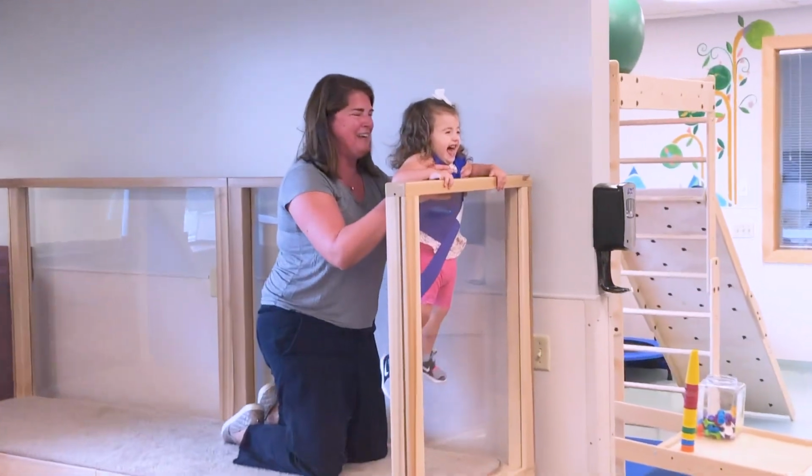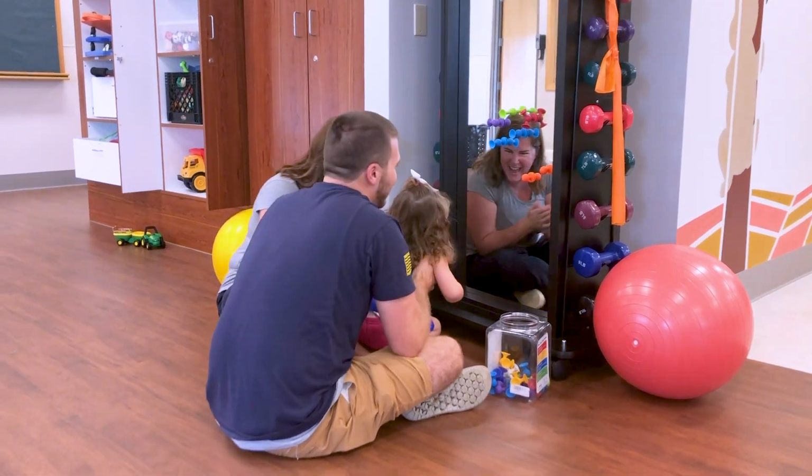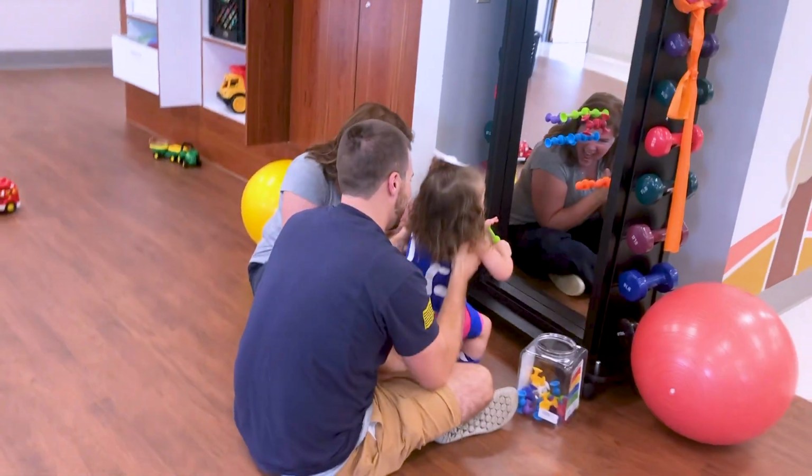Harper really has come a long way since starting speech. They taught her 20-some signs so she could communicate with us what she needed before she could say the words. They worked on all of her vowels that she can say, and now we're starting to add consonants. She says M and B, and she's starting to do P. We're working on D. They also work on increasing her airflow so she can say the sounds louder, which she's getting really good at, and she's really starting to find her own voice.